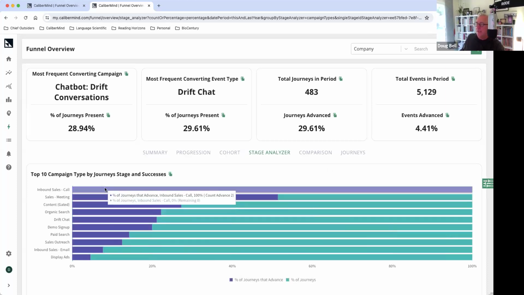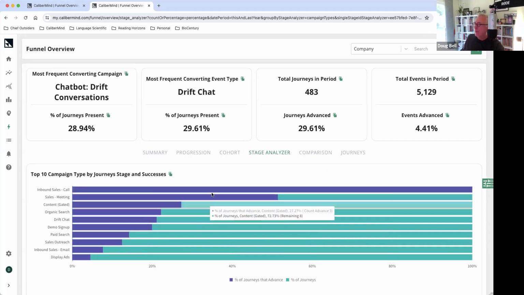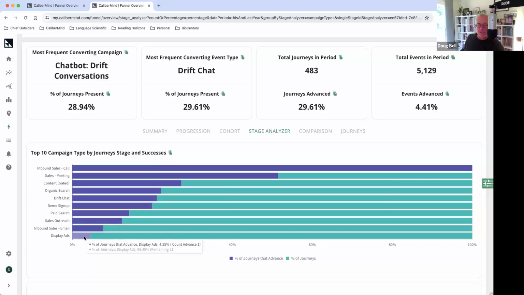So again, if I'm thinking about the tactics that are working mid-funnel, it's being able to serve up intent data to the sellers and their ability to act in a timely, reasonable, and thoughtful way. Again, our sellers rock. That's showing up here. But I'm also seeing some folks who are spending a little bit more time with our content. We have great long-form content. We have great short-form content. So again, not surprised that these are things that are driving us down. And then, of course, I'm seeing some folks show up here. This is a top of funnel tactic, display ads. It's not meant to operate in the middle of the funnel, MQA in this case, but it's contributing to the middle of the funnel, and it's converting at a rate I would expect it to.